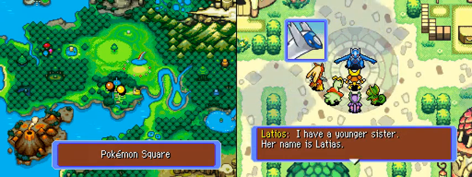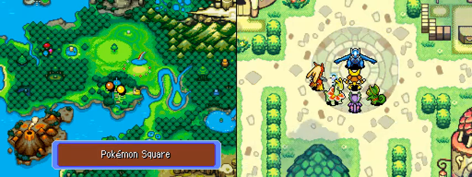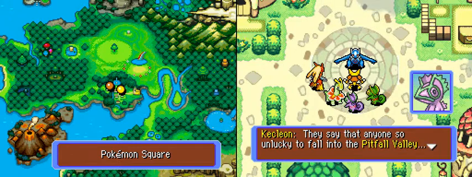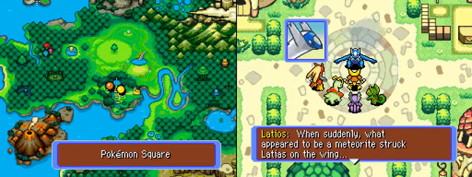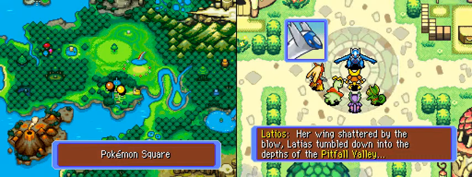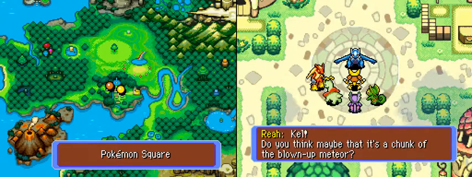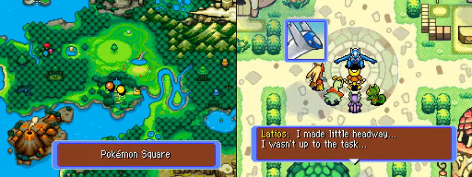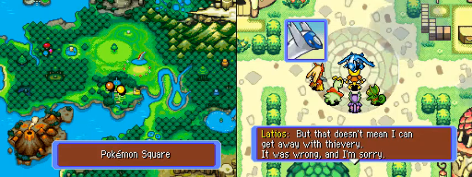I have a younger sister. Her name is Latias. Latias crashed somewhere in the Pitfall Valley. What? The Pitfall Valley? What is that? It is near the Northern Range. They say that anyone so unlucky as to fall in the Pitfall Valley will never again emerge. Latias and I were flying over the Northern Range, when suddenly what appeared to be a meteorite struck Latias on the wing. Her wing shattered by the blow. Latias tumbled down into the depths of the Pitfall Valley. A meteorite? Kel, do you think that maybe it's a chunk of the blown-up meteor? I went to the Pitfall Valley in hopes of rescuing my sister, but I made little headway. I wasn't up to the task. So that drove you to steal technical machines? Yes. I intended to make amends after I saved my sister, but that doesn't mean I can get away with thievery. I was wrong, and I'm sorry.